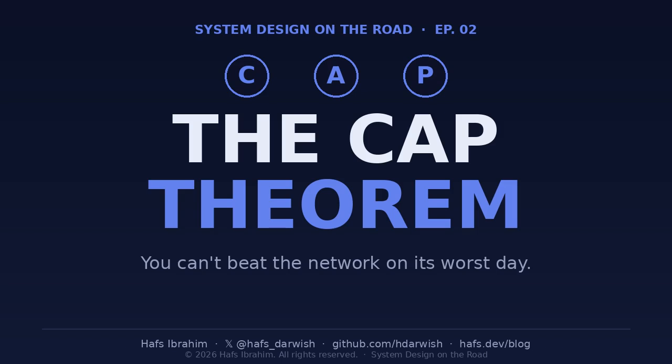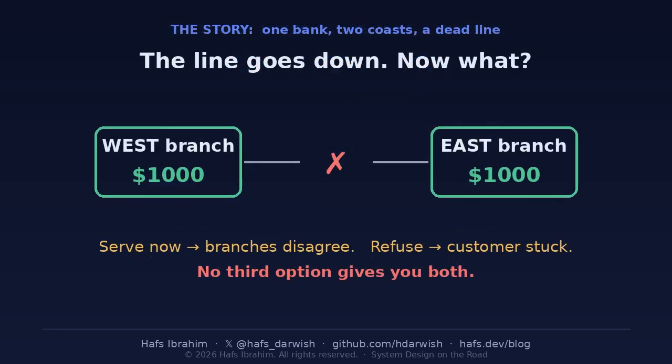And today we're going to make it live in your head, because it quietly governs almost every large system you'll ever build. So here's our goal for the next few minutes. I want you to walk away able to say, out loud, what the three letters stand for, why you can only ever hold two of them during a failure, and how real engineers actually decide which one to sacrifice. Not the textbook chant. The intuition underneath it.